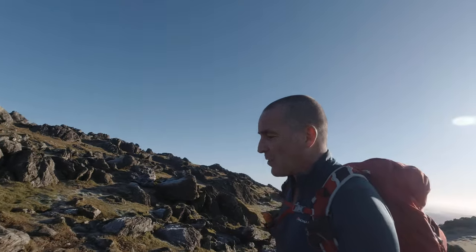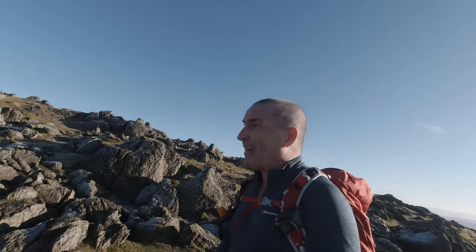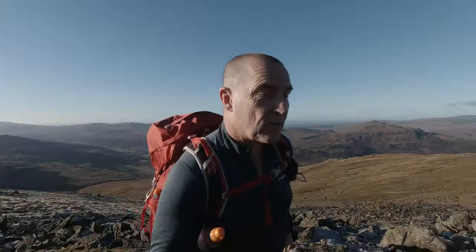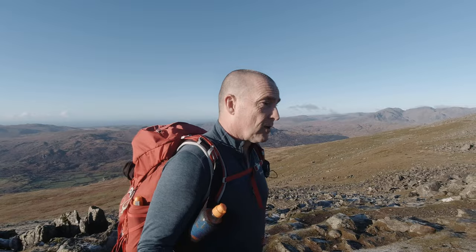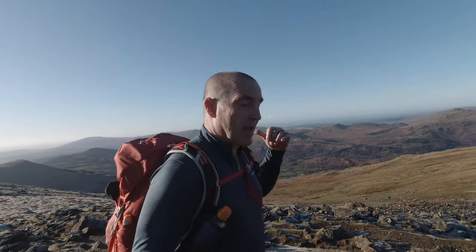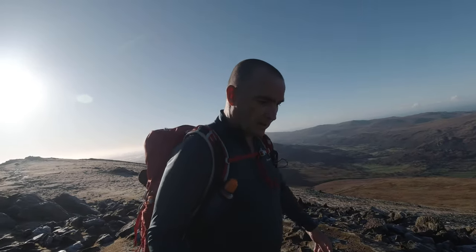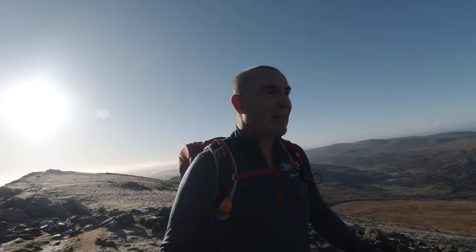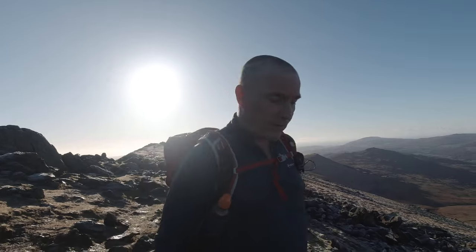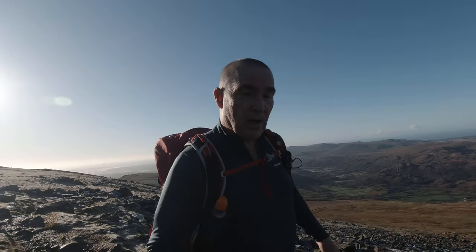Things like that. So you can build up your experience, and any mountaineering or any hill walking in bad weather, it's all about your decisions. So all you've got to do is say no, not up there, or I'll get my axe off the bag because it's getting slippery. You've just got to make good decisions. So I'm no teacher, I'm just talking from my personal experience. If you need to know these things, research, or like I said, go on a course.